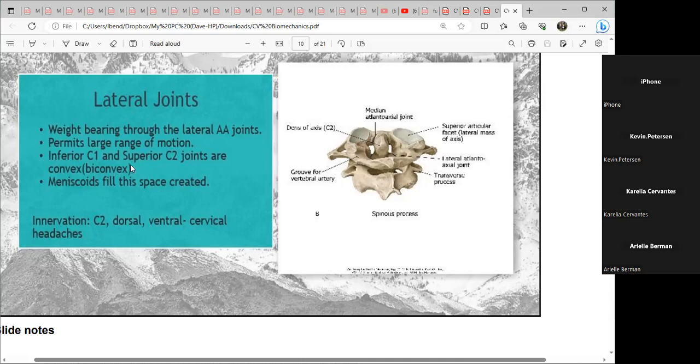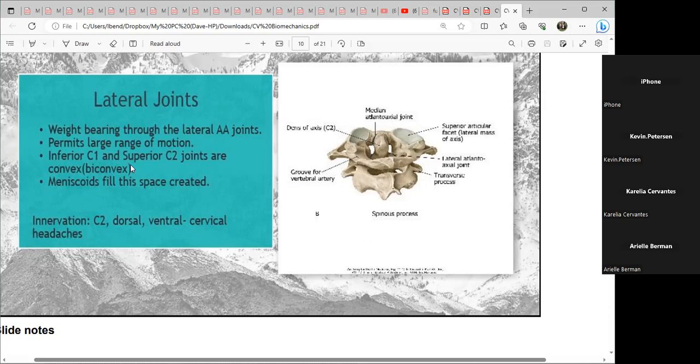An interesting fact on this too is that there's a fair amount of weight bearing that goes through the AA joints because the dens can't bear weight. So the weight of the cranium is coming through this. That's why, when you talk about fractures, if you have compression coming through the head, you'll see different fractures, whether it's the ends or you compress C1 in between, you get these burst fractures, because you have all the weight bearing going through the AA joints and the weight bearing joints.